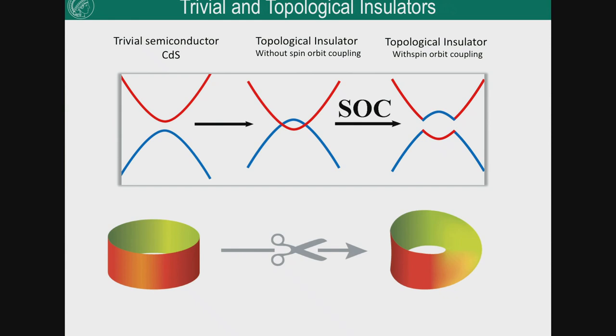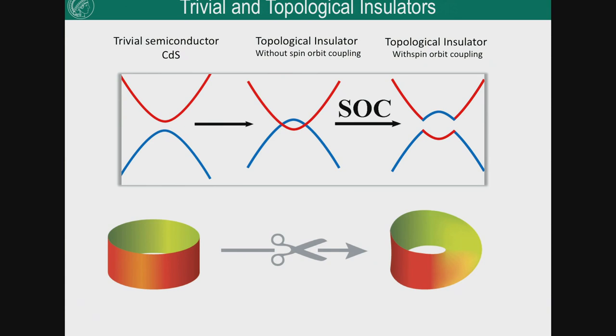And what can also happen, as I said, is that we can have semi-metals where we have an overlap between the conduction and the valence band. And then we get these crossing points in the band structure. Depending on the symmetry of the bands, we can have a forbidden crossing, which means the crossing is not allowed, and we open up a band gap.